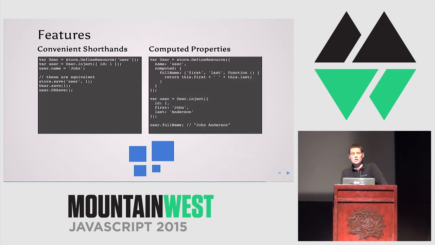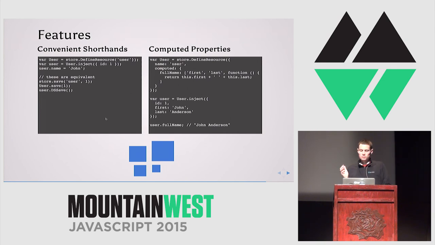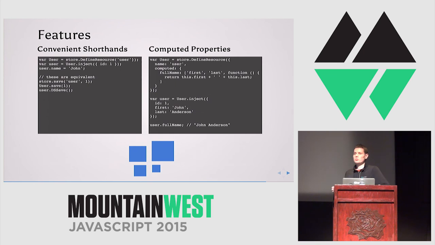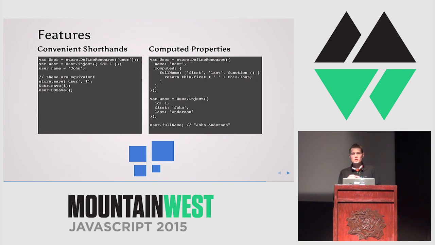Computed properties: JS Data relies on Object.observe and the observe.js polyfill in case the browser doesn't support it, to detect changes to your data. It will automatically recompute computed properties whenever your data changes. You can see that after injecting a user, the fullName property has been computed for you. Part of the metadata that JS Data tracks about your items is a timestamp of the last time your data changed. In an Angular app, you could set up a watch on that timestamp, and whenever it changes, you know you need to re-render something. It's different from dirty checking which can be a performance hit — it uses Object.observe and only updates that timestamp according to Object.observe's watching, so it can be more performant.